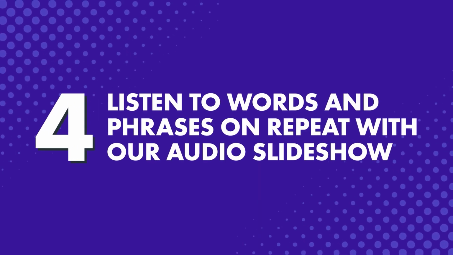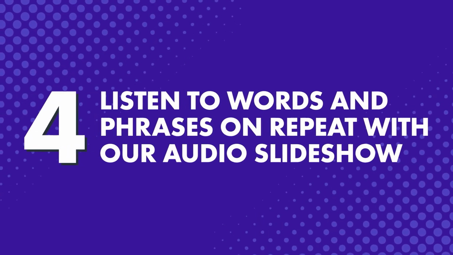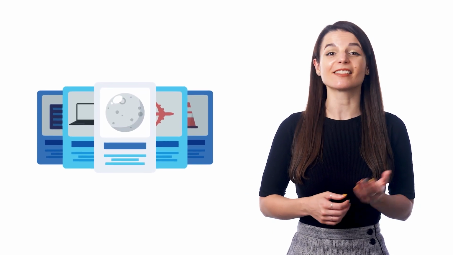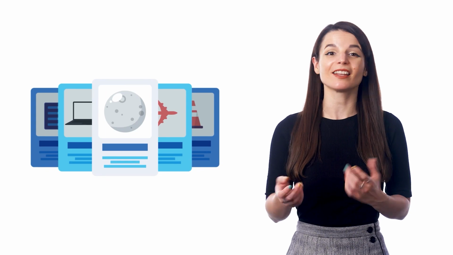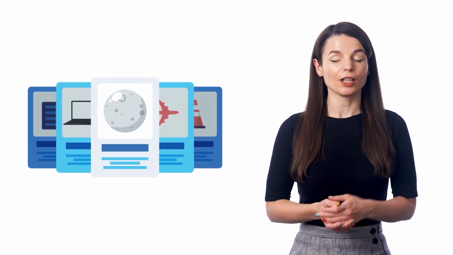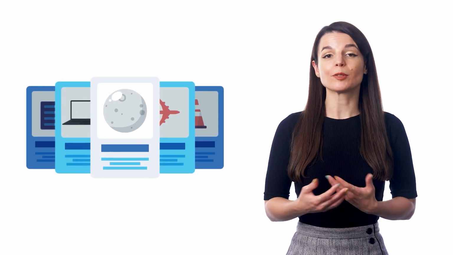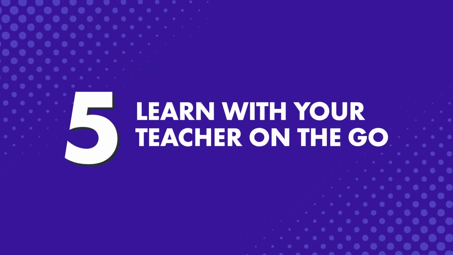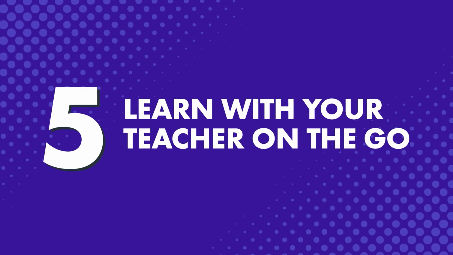Number 4, listen to words and phrases on repeat with our audio slideshow. Just visit our free vocabulary lists inside the menu. Pick a list and select Play Slideshow. You can set this slideshow on a loop and play the words and phrases over and over while you're out on the go. And number 5, learn with your teacher on the go.